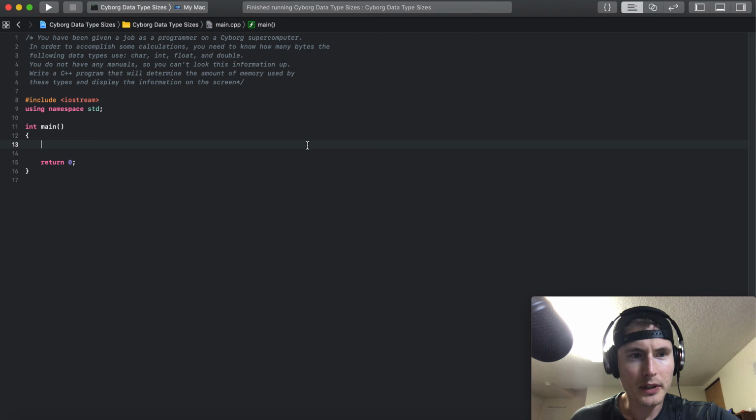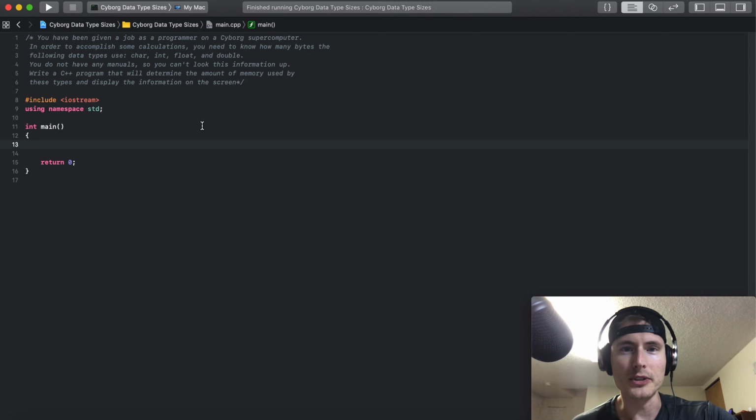So this one is different than any problem we've had so far. Chances are you don't know how many bytes one of these variables or data types uses. But that's okay, because the computer knows, and there's a reserved word that we can use to prompt that information.